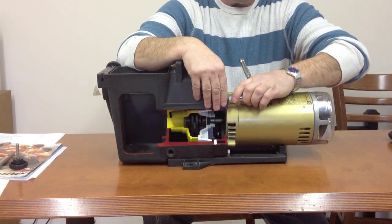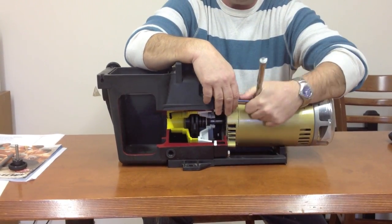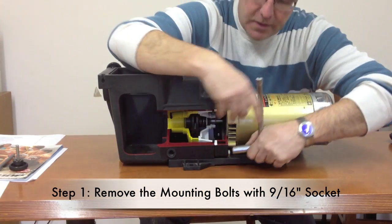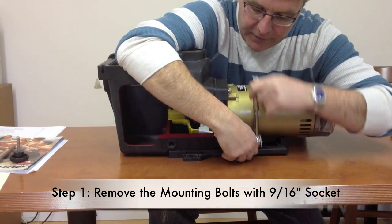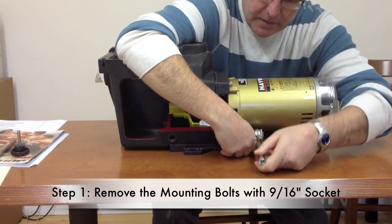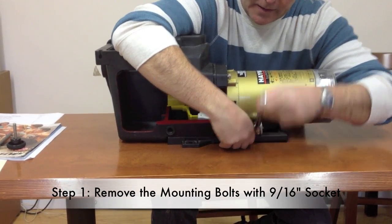Today we're going to talk about swapping out a water seal on a Hayward Super Pump. What we're going to do is use a 9/16 wrench and loosen all the bolts. And what we have in front of us here is just a cutout to make it easy so that you can see how the motor is taken apart.